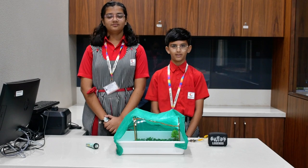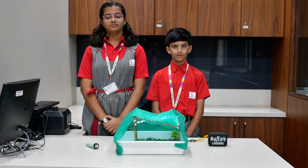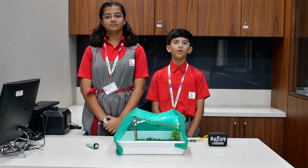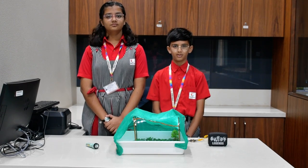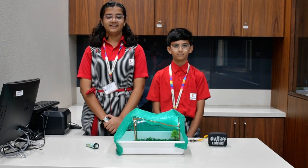The title of our project is Smart Grow: Adaptive Light Control for Greenhouse Units. So today we are demonstrating a project which is full of technology, greenhouse and micro:bit. But what is a micro:bit? Micro:bit is a tiny pocket-sized chip that can be coded.